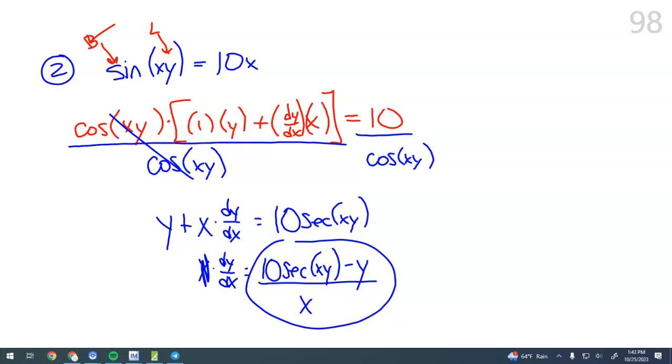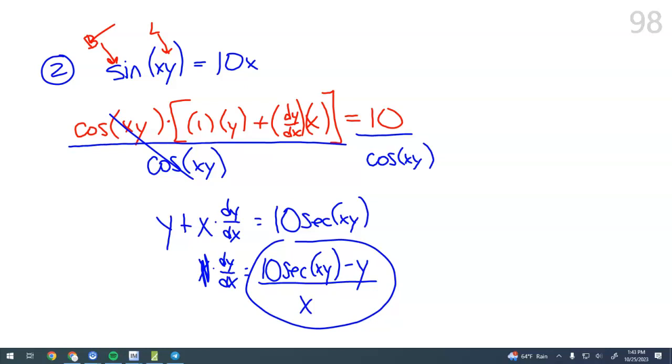Wait, I have a question on the problem. Yes. So instead of writing 10 divided by cosine, oh, you just moved it up. So the reciprocal of cosine is secant, right? Yeah, so I moved it up, and you don't have to. I was just saying that in a multiple choice situation, that's probably how it would be written. I'm just trying to show you. But we would still get it right. We still get cosine on the bottom, right?